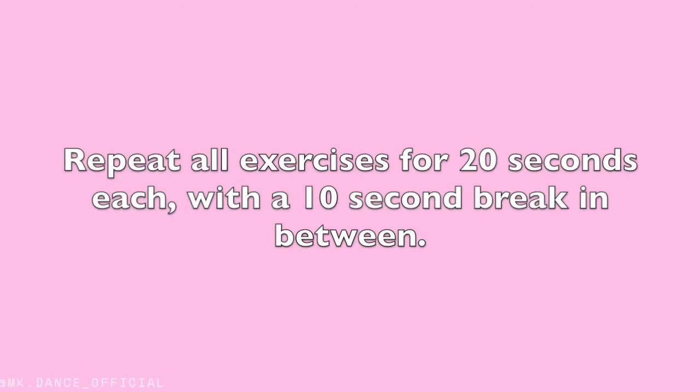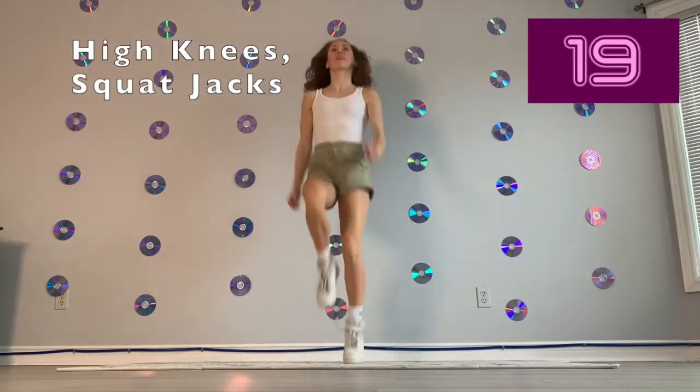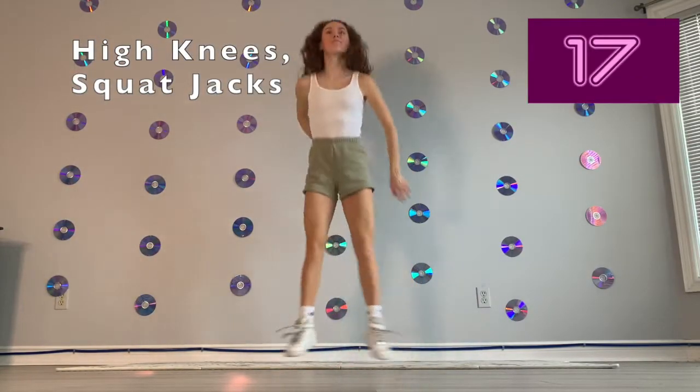Repeat all exercises for 20 seconds each with a 10-second break in between. 5 high knees, 5 squat jacks, and repeat.